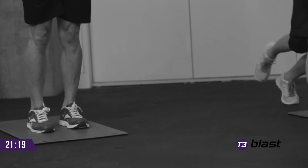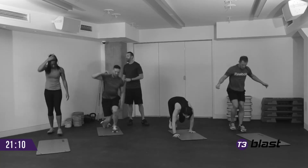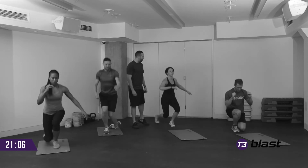That's why we do it in our T3 complexes. Remember, part of T3, we're training, we're going to track our results, and we're going to transform the body of these people. Not that it's not looking great already, of course.